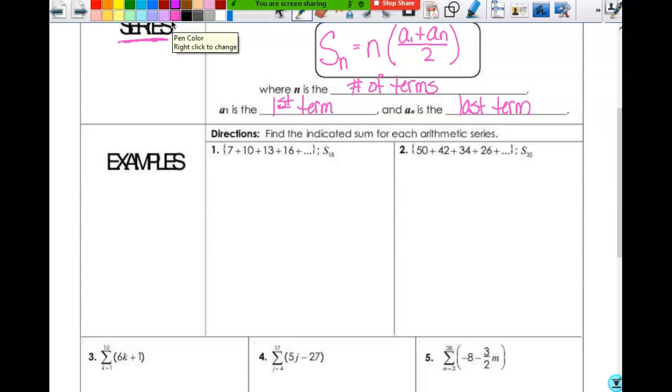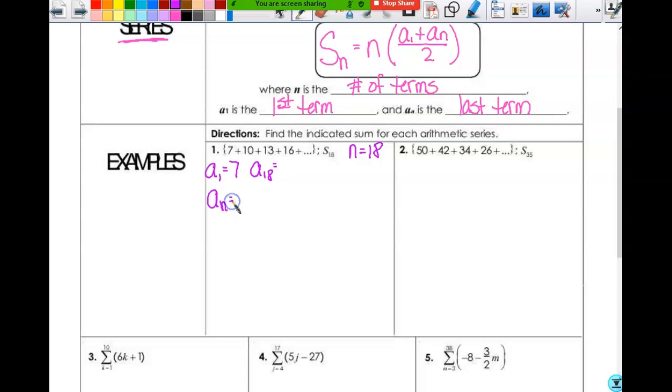All right, so in order for me to find the sum of the first 18 terms, I have to know n. So I do know here that n is 18. That's pretty easy for me. And I have to know the first term. All right, that's great. First term is 7. And I have to know the nth term, which means I need to know the 18th term, which I don't know. But I can figure out, I definitely don't want to write out 18 terms, but I can come up with a little equation here.